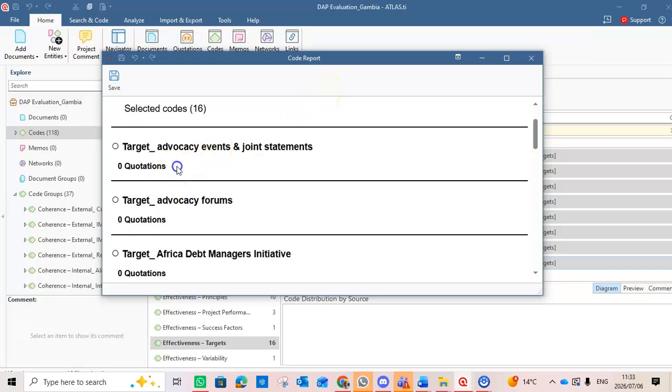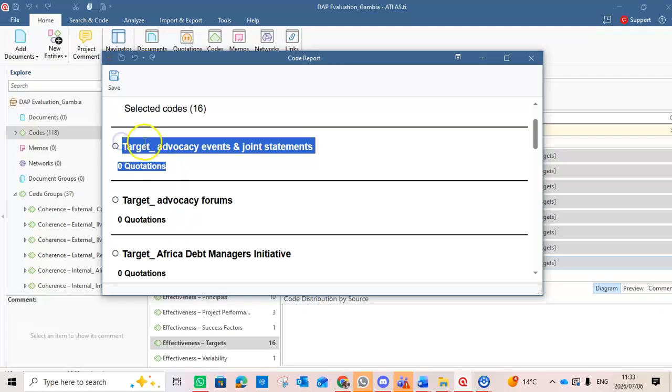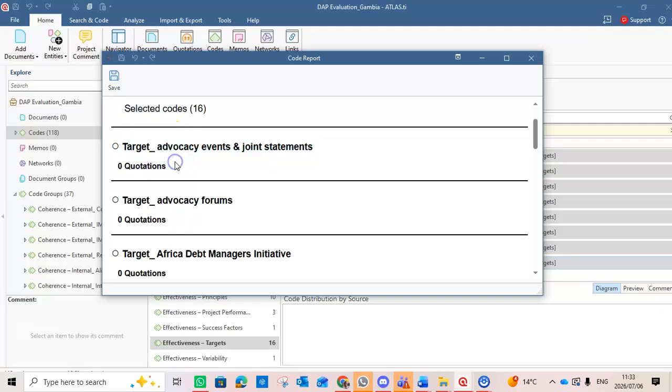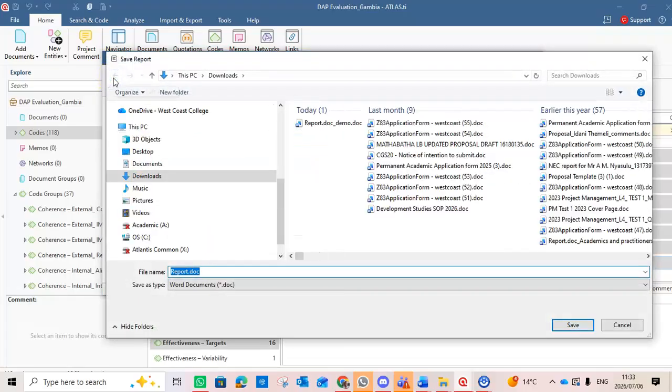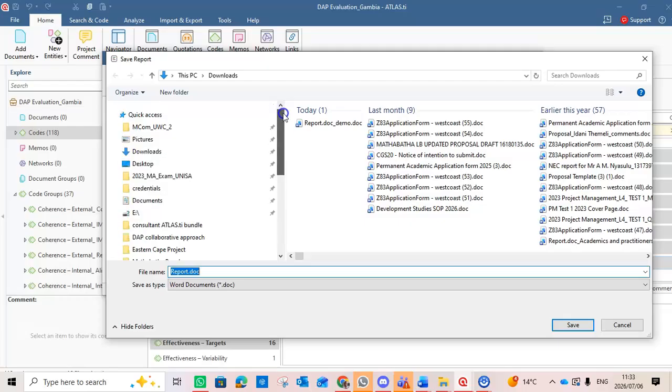It's very difficult; even if you copy it, you cannot paste it. Even if it is highlighted, sorry to say, it can only be highlighted but not copied. So what you need to do is save it somewhere you can have access to. You can open it, then copy and paste whatever you want from it.